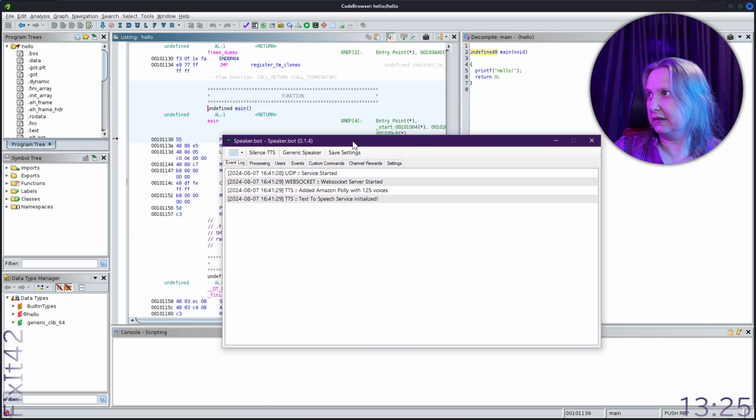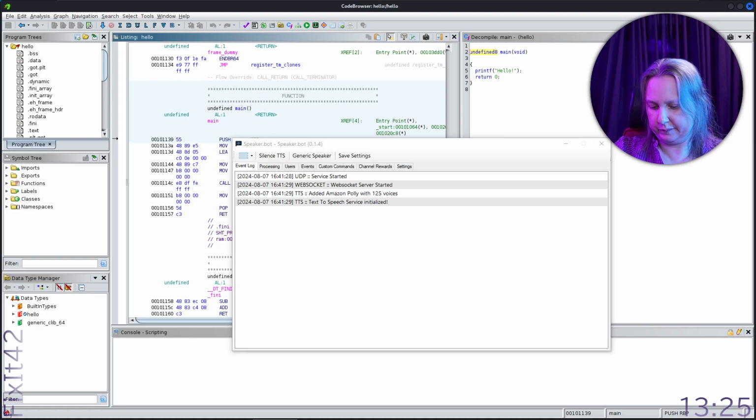So it says that it's initialized and everything. Testing. Right.